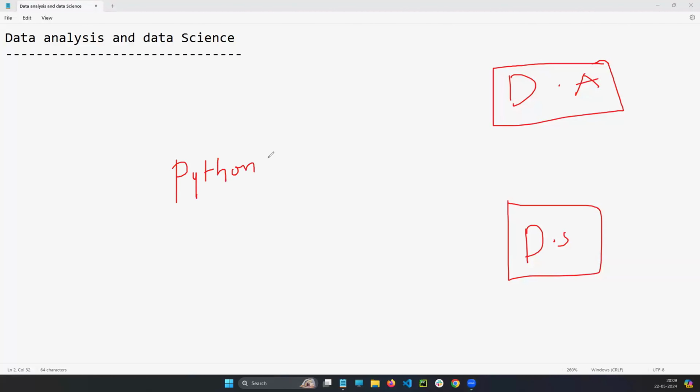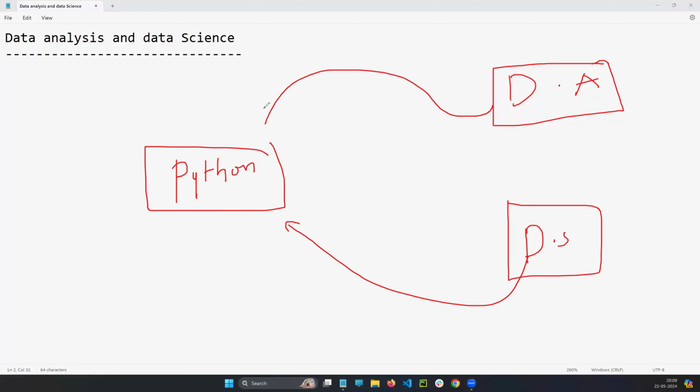A lot of people think that for data science people, Python is very important, but for data analysis people, Python is not so important, and basic level Python will be enough. They think intermediate Python, production level Python, advanced level Python, deployment Python, all these things are not so important for the data analyst. Completely wrong statement.